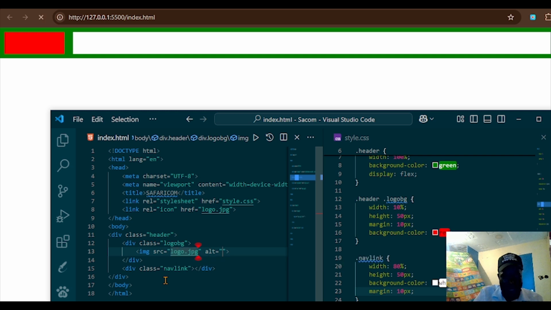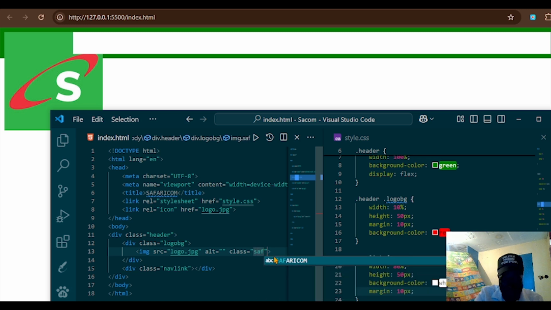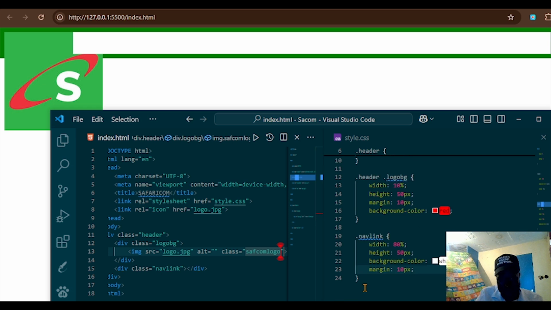Look at the way our logo is big. It's very big, and that is the Safaricom logo. We don't want it to be that big. So we give it a class inside here, class, and name it Safcom logo. Name it very well so that someone else can track it.